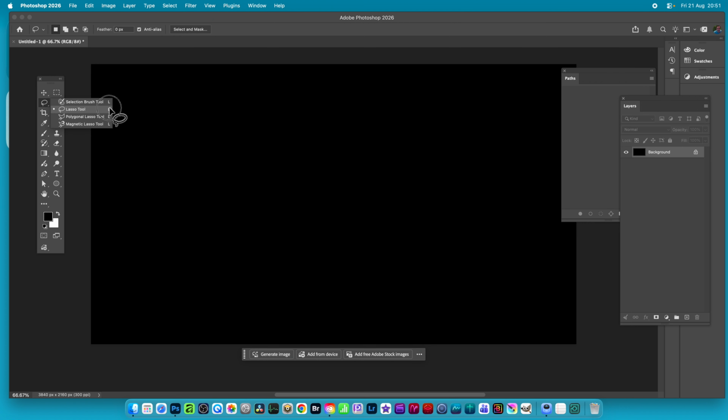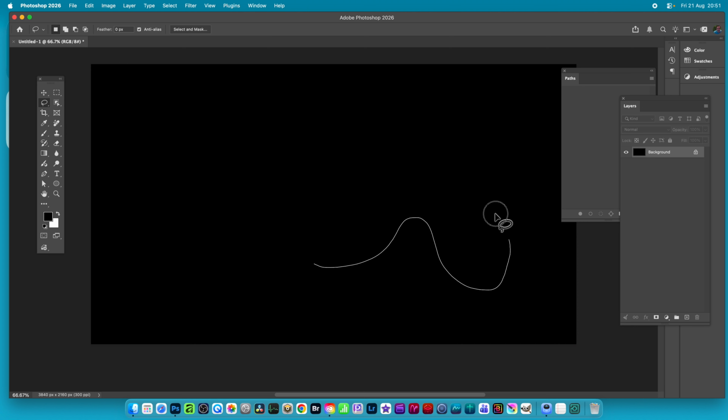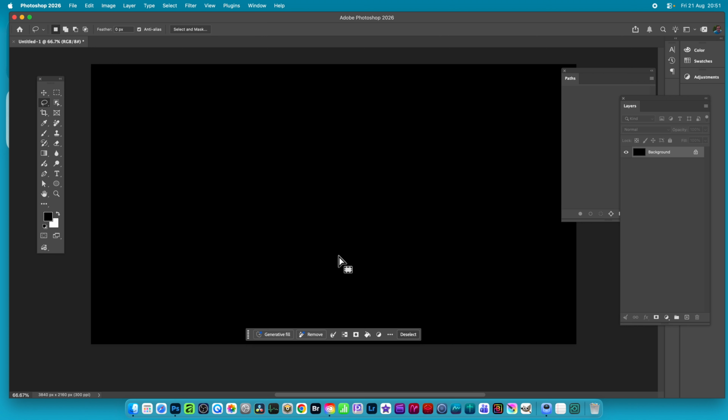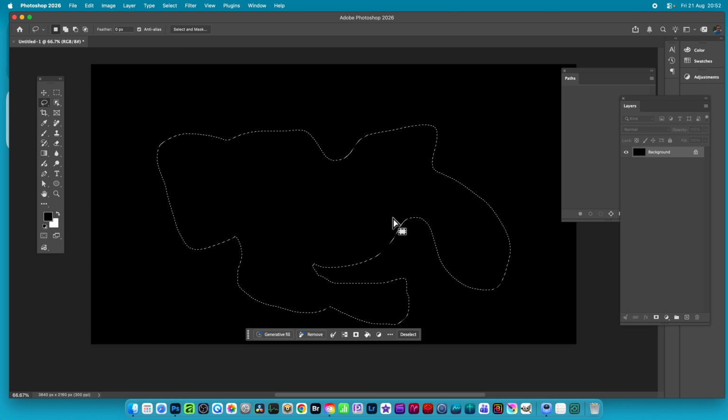ways. And I'm just going to go here with the lasso tool. Just going to create a selection, so you can just quickly draw any shape that you want, that you think, you know what, that would make a great flame shape. You could of course decide to go upwards, downwards, all kinds of different shapes.